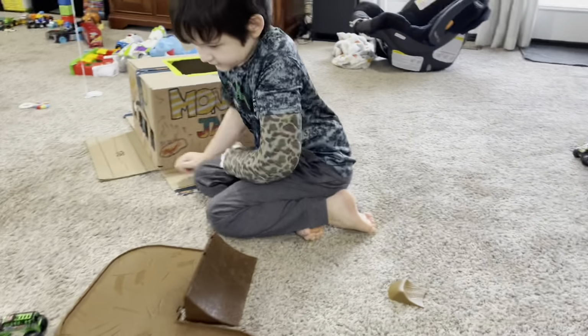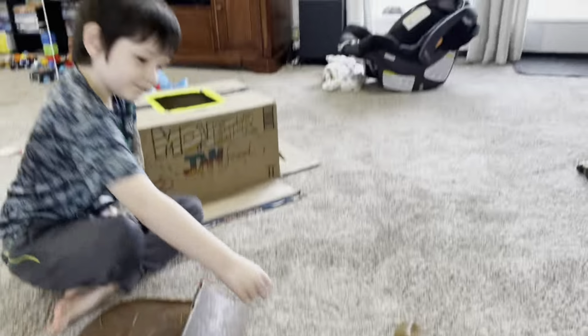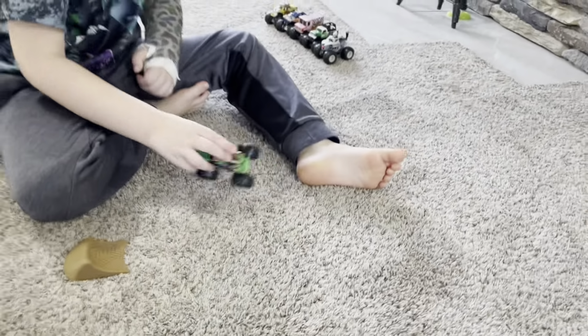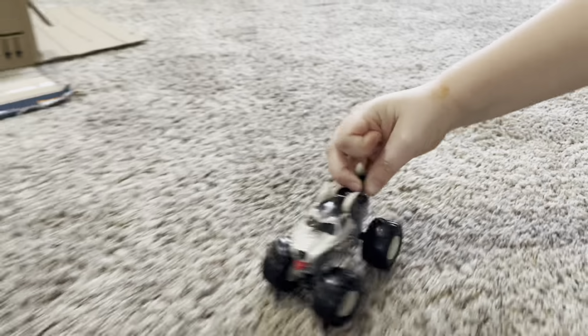Wait, is he first place? I don't know. If he crashes really quickly, he will be second place, but if he keeps his run going, he better land some more. Yeah. All right, that was a good one. That was a good one. Going back. Oh, no. Second place. Second place because he was able to do a front flip. I know he copied Bad Company. Up next is Husky. Husky Wusky, here we go.